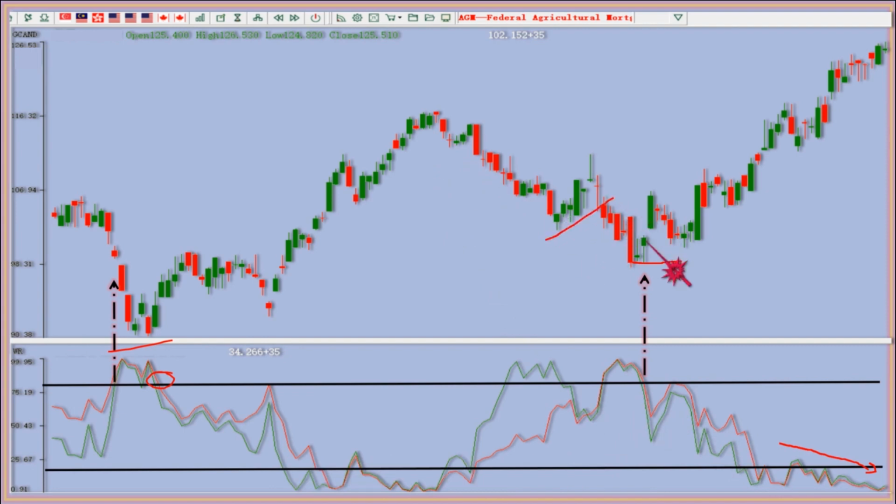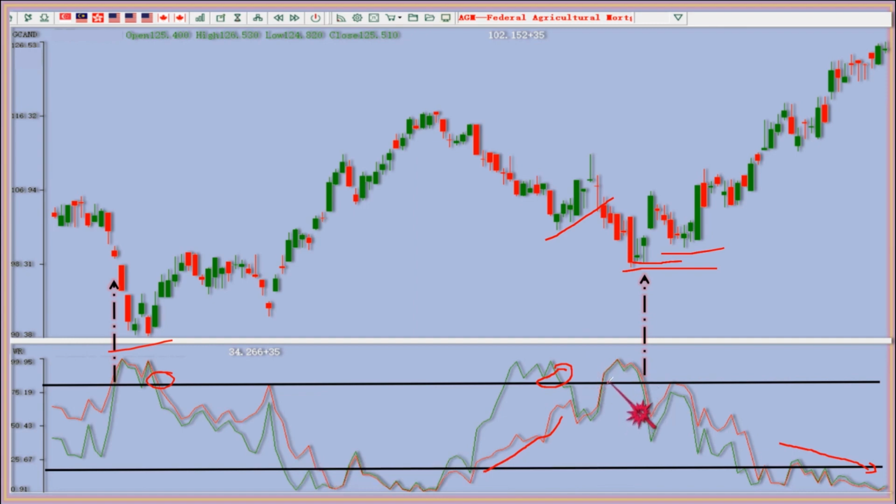Now here is a secret to tell you. Both of these places are up continuously. Why does it fail here? Here will be success. You will see the Williams indicator at this position. Only the green short-term Williams line crossed upwards through the 80 line, and the red one, the mid-term Williams line, did not cross it. It shows that this position is only a short-term oversold rebound, rather than a real swing up.